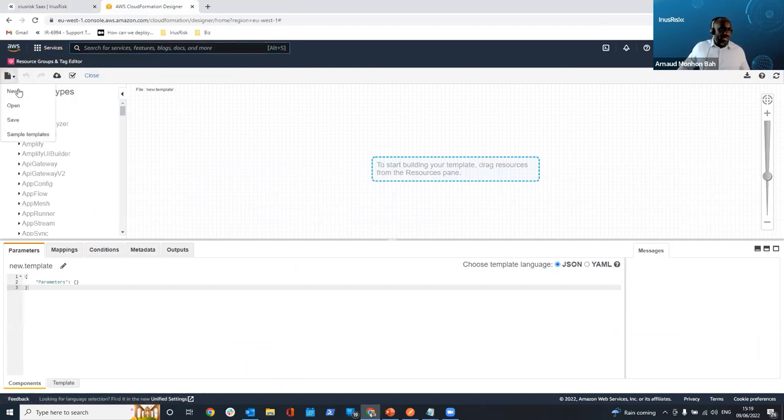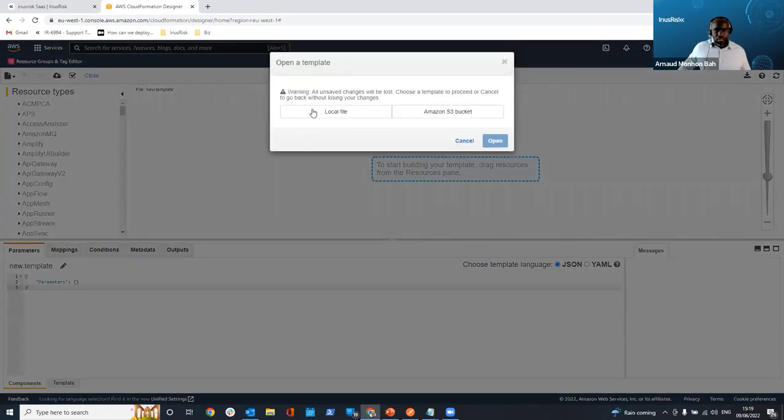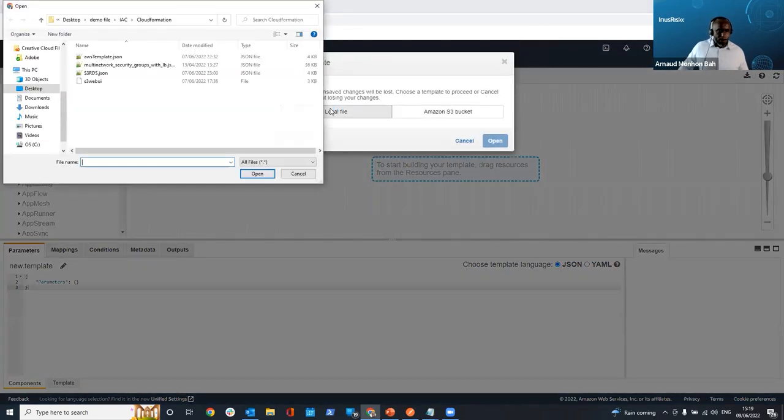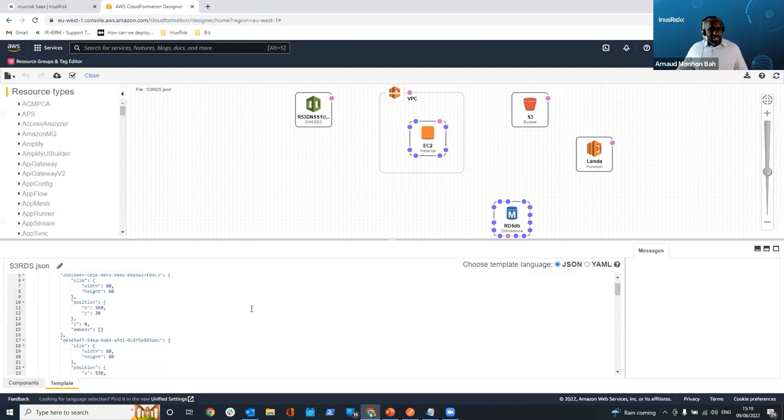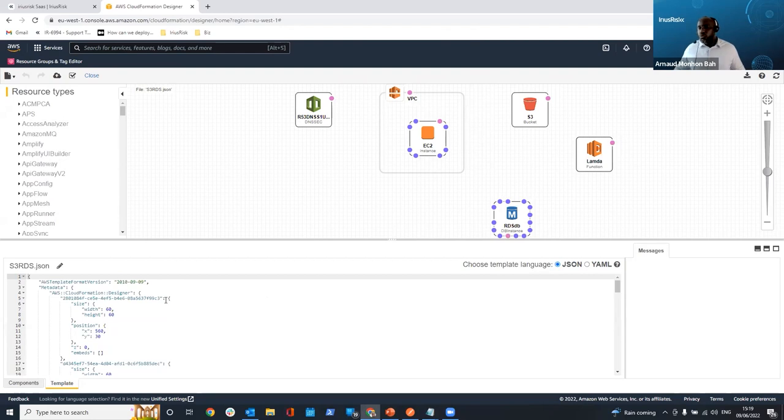And typically, well, I can upload it here. And I can use a local file. And I'm going to use the one that I've prepared. It doesn't have much in it, but I just wanted to show you how you can leverage that. So this application looks a bit like the one I've just created manually, which has some kind of Lambda function. It has a database and so on. And the idea is to take that CloudFormation script that I created here, as you can see below, and then we can import it into IrisRisk.